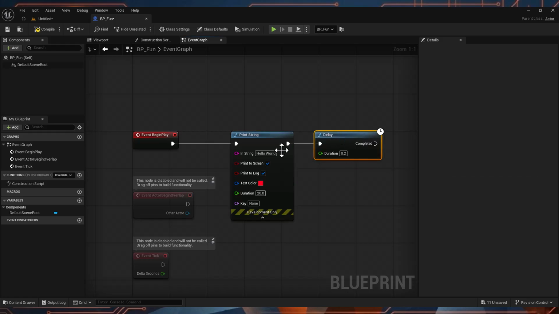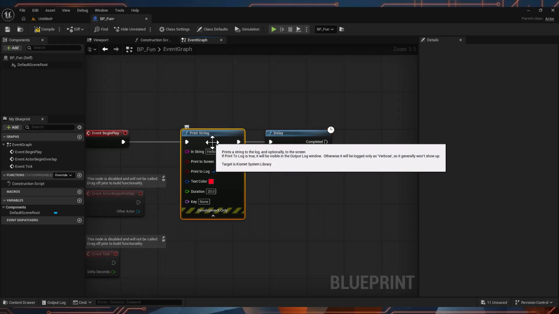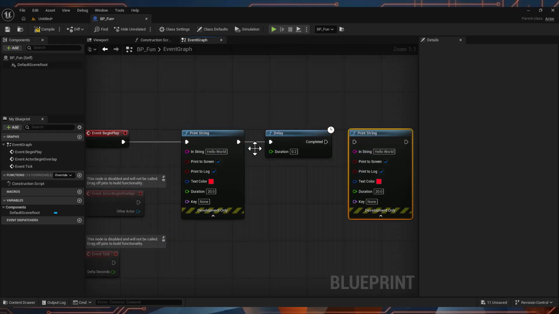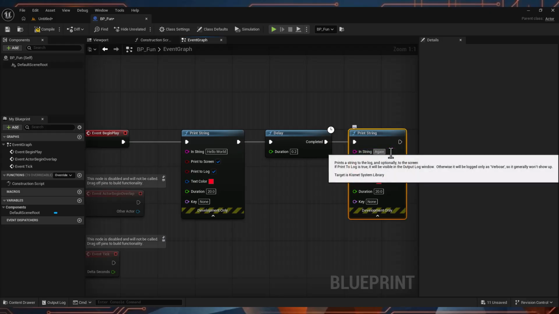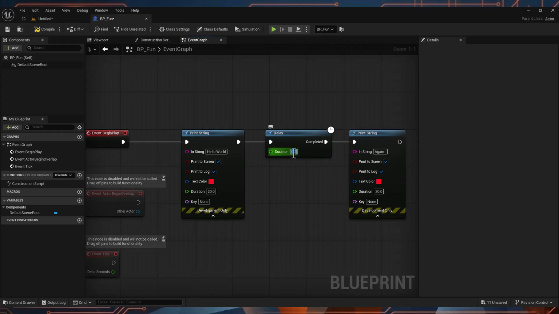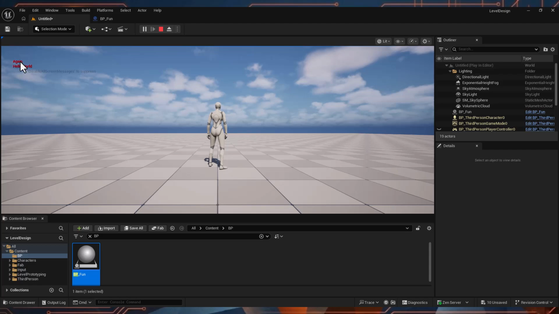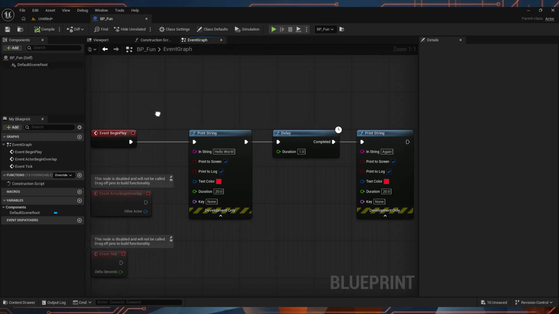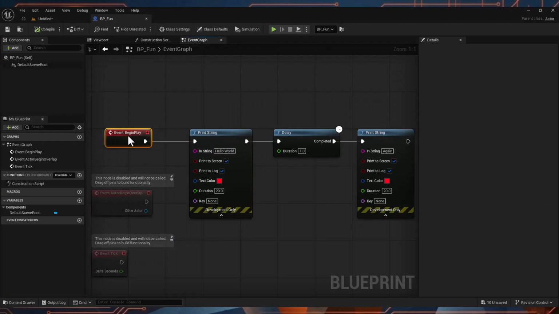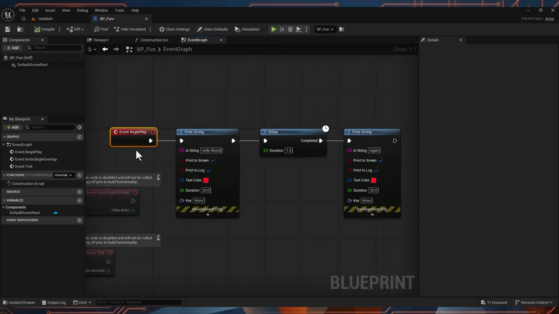And what this does is this will delay whatever the next node in the operation could be. So let's say I'm going to copy and paste this, Control C, Control V, or Command C, Command V on the Mac. And I'm just going to say hello world, and then I'll just type again. And what this will do is for 1.2 seconds, let's do 1 whole second, it's going to pause, and then it's going to print again. So let's compile and save that, and let's press play. You can see we have hello world, and then again printed above it. So that's the execution order of these nodes, or script execution order, depending on how you want to look at it.